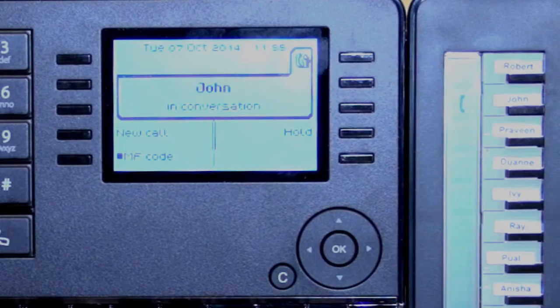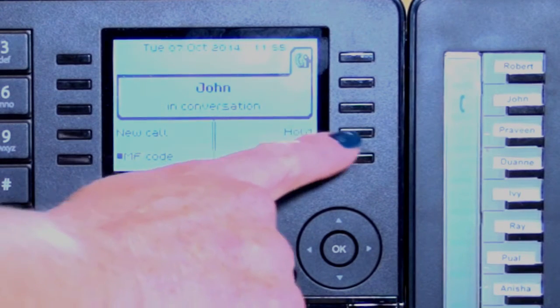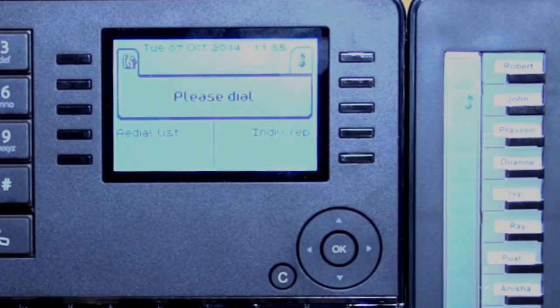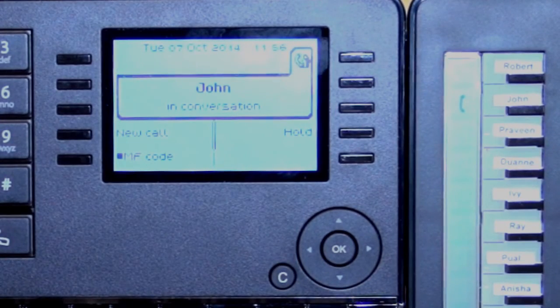When you're on a telephone call and wish to put the caller on hold, look at the screen — you can see the button that corresponds to hold. Press the key and the call is now on hold; they get a little music symbol. To get the call back, press back into the music symbol and you're speaking back to the caller.